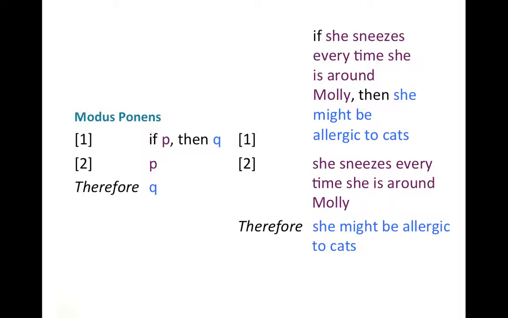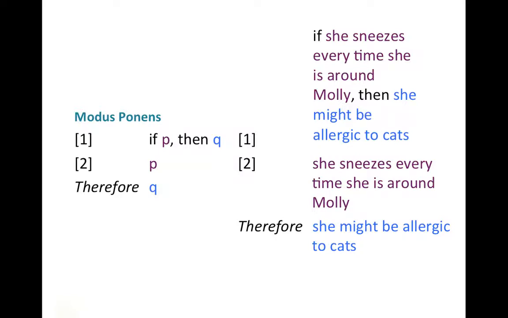And this is actually the logical minimum. It is the minimal addition that you have to make the reasoning logically valid. Now, it's not very informative because it's repeating just what is being said in premise 2 in the conclusion. So we might actually generalize it a bit more to achieve the pragmatic optimum. And we have good reasons for that, because there's no reason to believe that it only holds for this she that we refer to, or only for Molly the cat. I mean, it is something that is probably more general for cats in general and for persons in general.